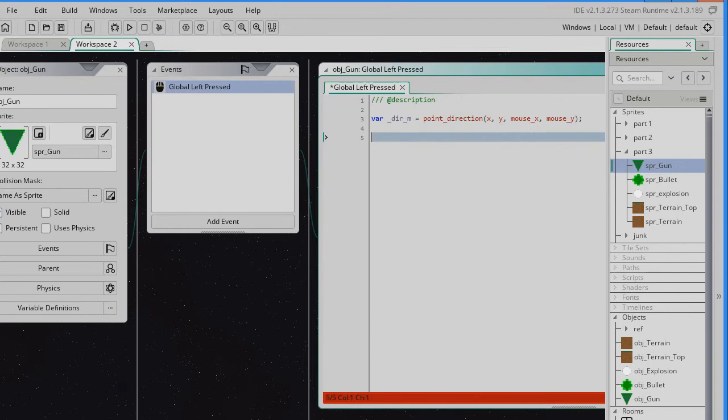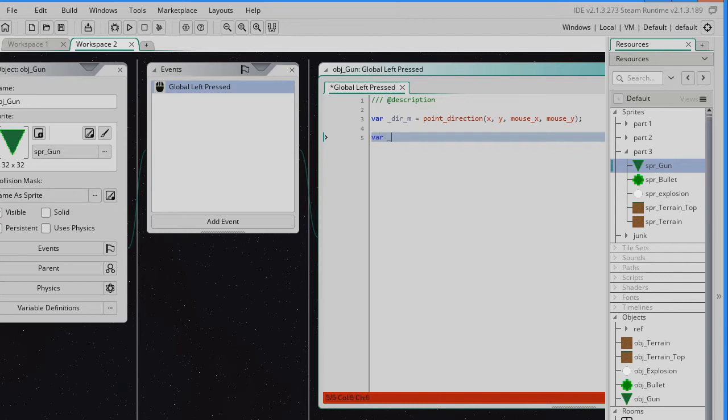What I need to do is create a normalized vector, an X and Y normalized vector that I can then give to the bullet. Because if you remember when I created the bullet, it operates by applying a vector each step to send it in that direction. So there's a little function that GameMaker has called length dir. There's length dir x and length dir y, and these are really helpful for creating normalized vectors, because once you've got a direction like this, you just give it to the function with a length of 1, and it returns effectively a normalized vector.